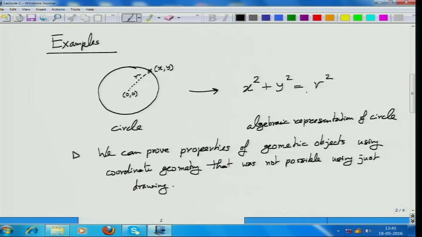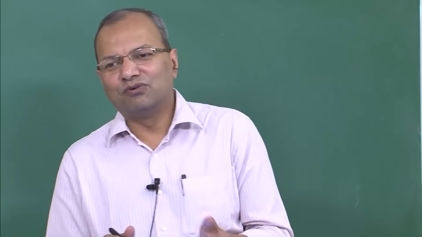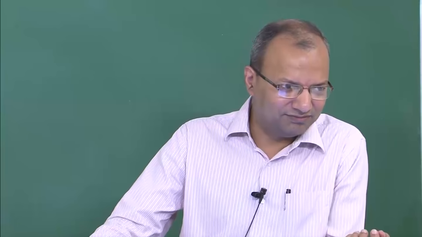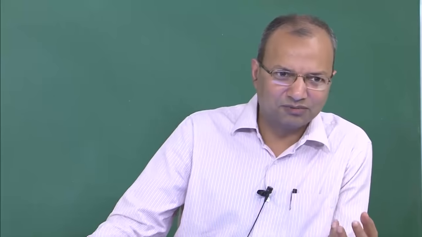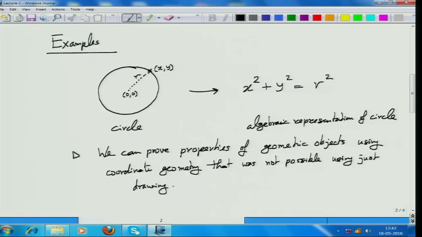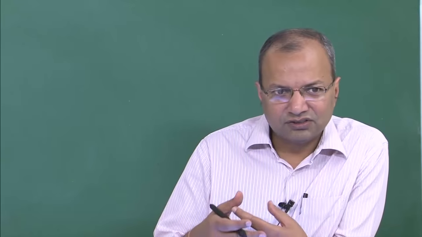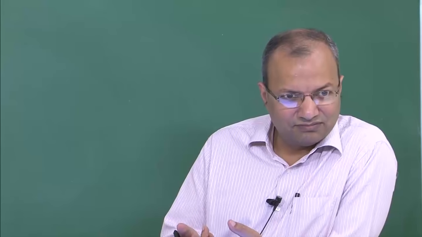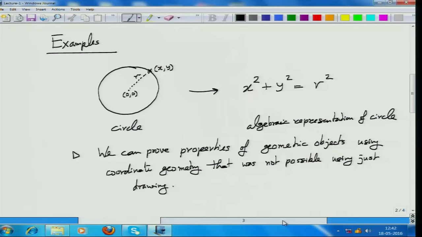This equation and the study of its properties comes under coordinate geometry. I will go one more step and abstract it out even more, and that field is called algebraic geometry. So, we will use more algebra to abstract out the circle and similarly other curves, and use that representation to study properties. And it turns out that that representation is even more powerful than the coordinate geometry abstraction, and we can prove even more properties using that abstraction than with coordinate geometry. Okay, let us stay on this picture for a little more while.